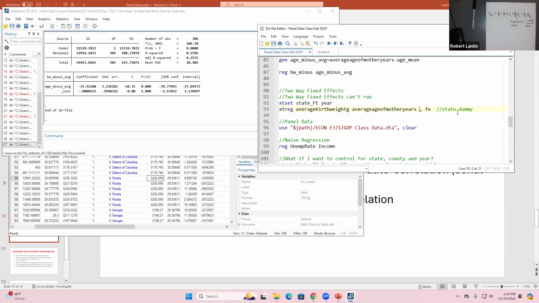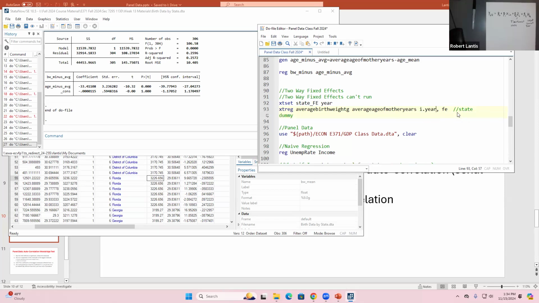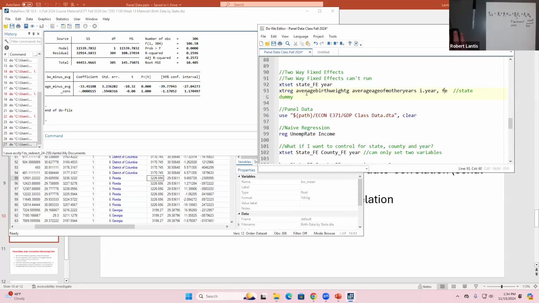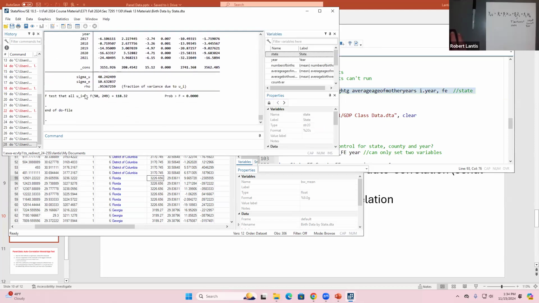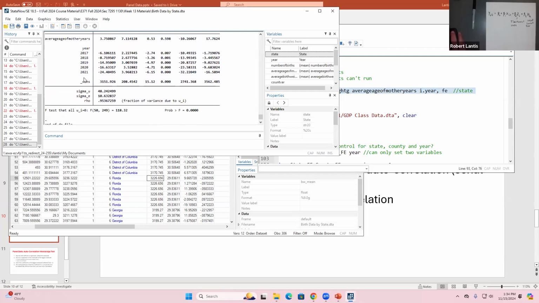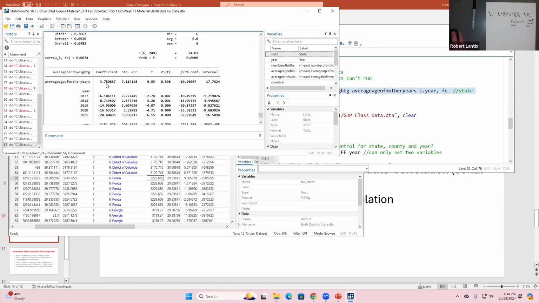If we want to add in also that there were things that were subject invariant, or that were the same across subjects but varied across the years, I have to use that i. command here to do my two-way fixed effects. So here, I'm going to run this regression. What I now have is I'm not only running these fixed effects that were including dummy variables for every state that I can't see, I now also have a dummy variable for every single year. Now I get a much different estimated coefficient for that relationship between years of age and birth weights.